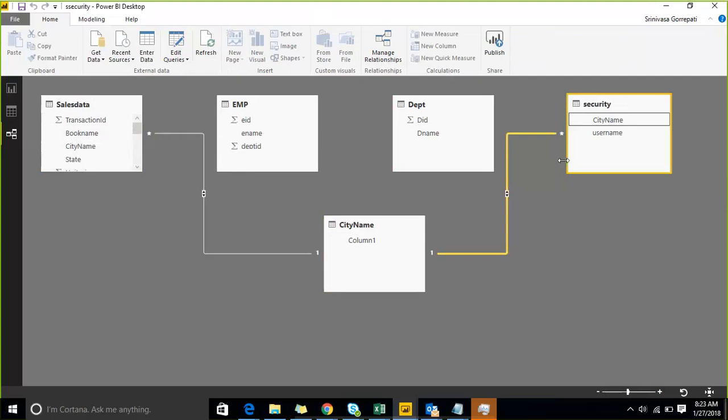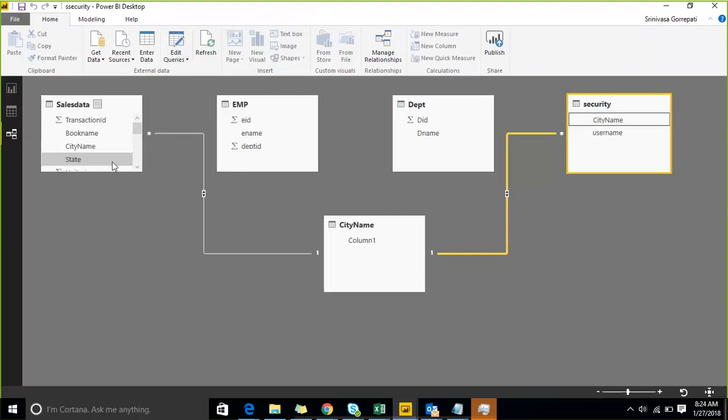To refer to the other table, the security table and the sales data table must be related. A user can be part of multiple cities, so each user will be represented in multiple rows, and each city will be represented in multiple rows. Here also there will be duplicated cities.